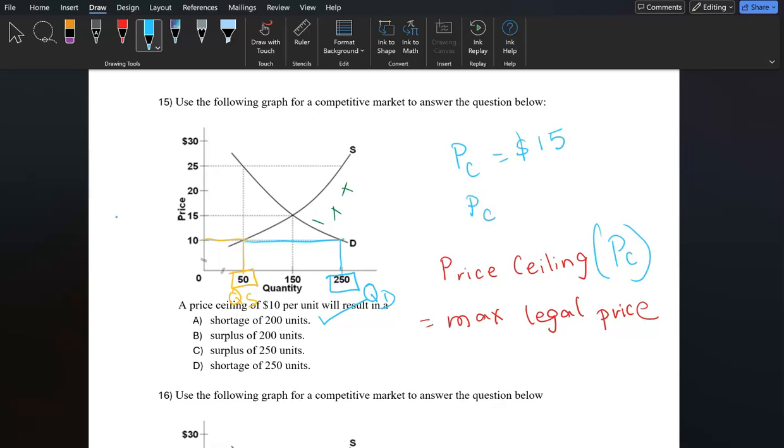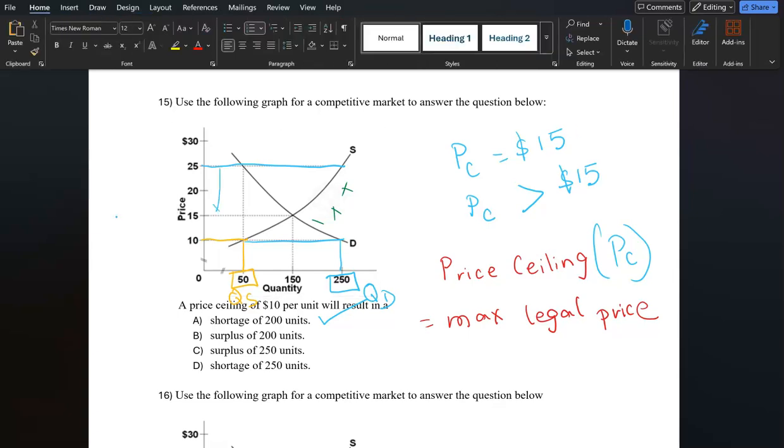If the price ceiling was greater than the equilibrium price of $15, say if it was $25, apparently it looks like a surplus, but we would have the option to come down to the $15 price because we always want to be at the equilibrium point where the quantity demanded is equal to quantity supplied if we have the chance. But if it was $10, we are not allowed to go up to $15.